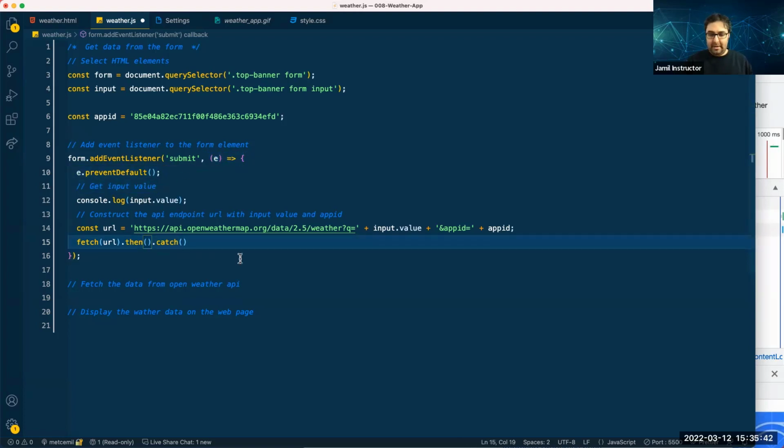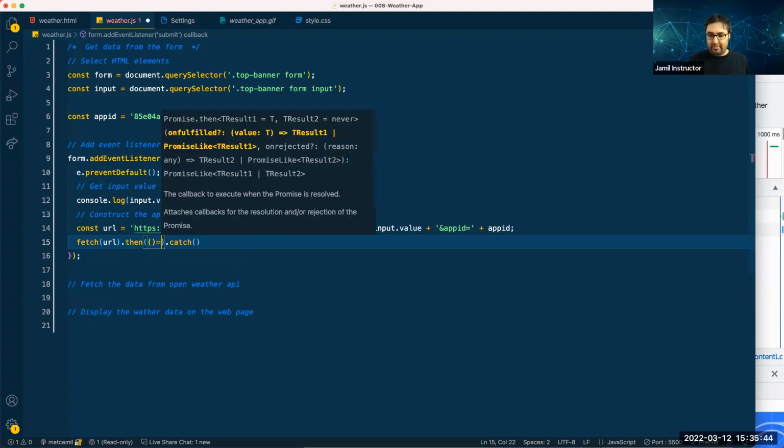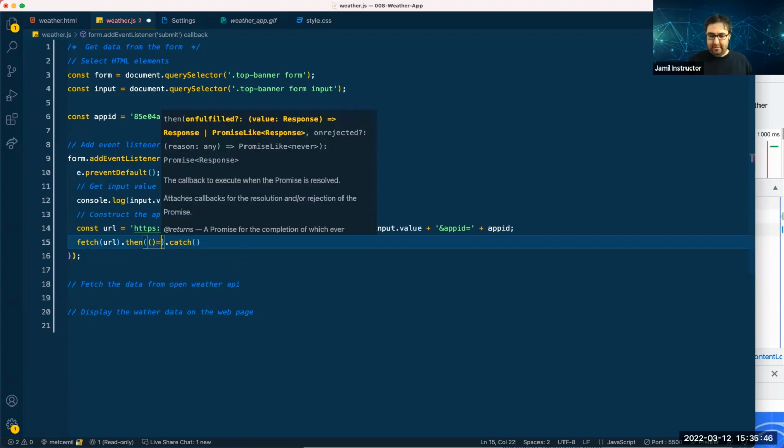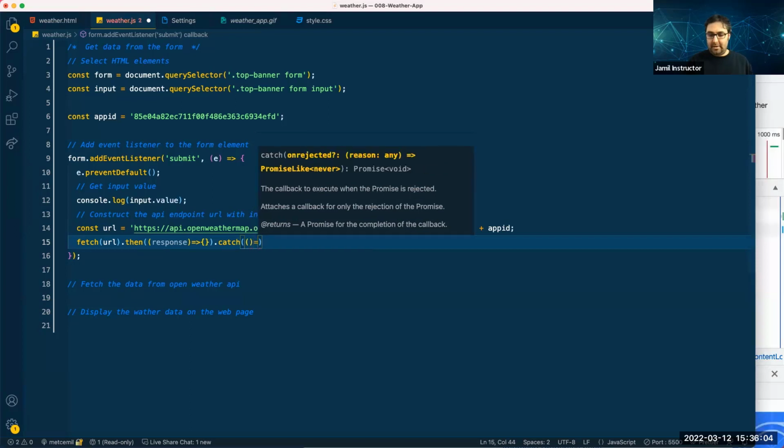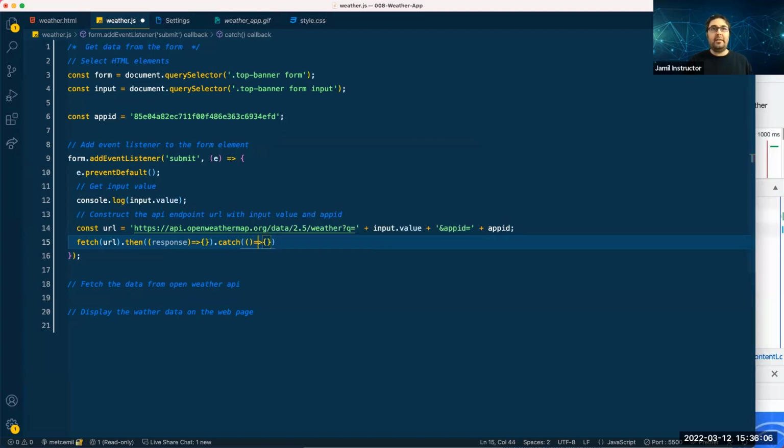So then and catch accept a callback function, like this E we are passing in. But this time, again, we will pass in an arrow function. For then, we will simply add response in it. And for catch, another arrow function, and this time we will just say error.